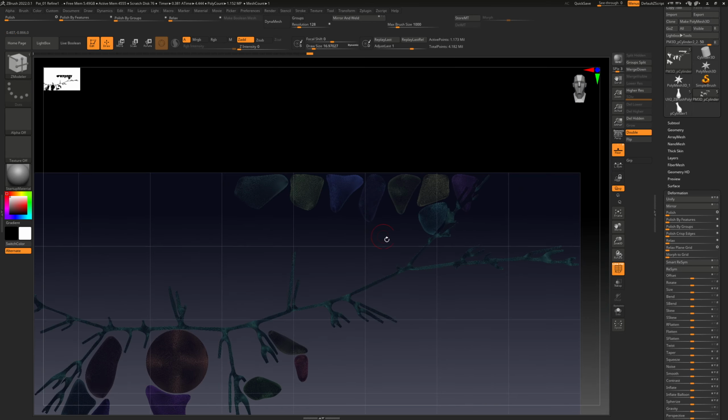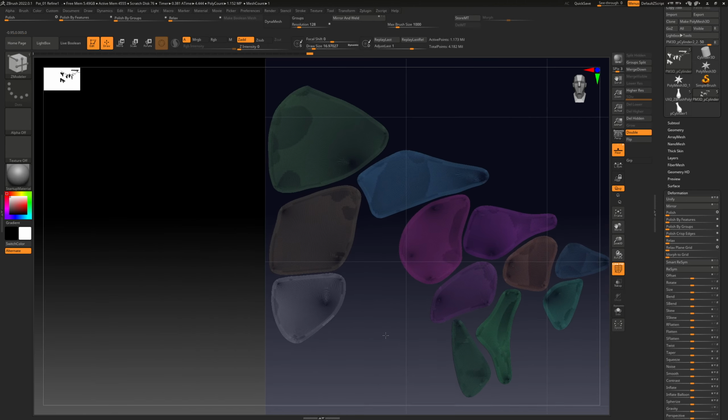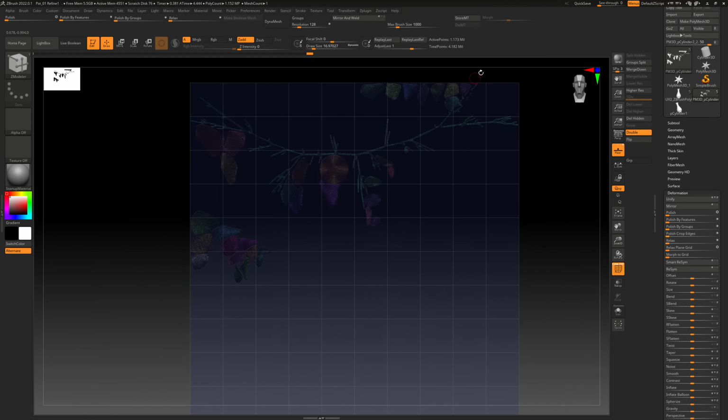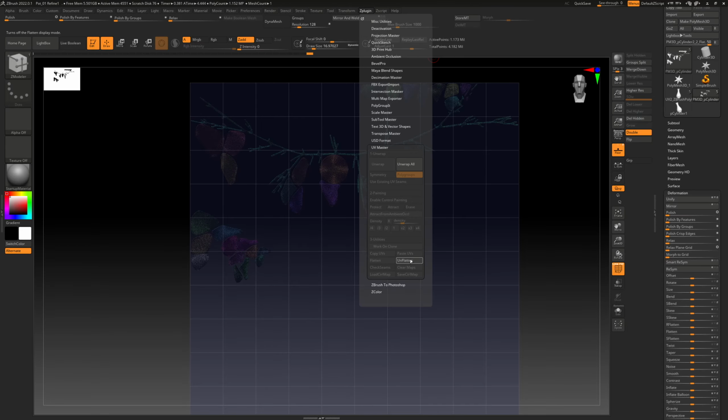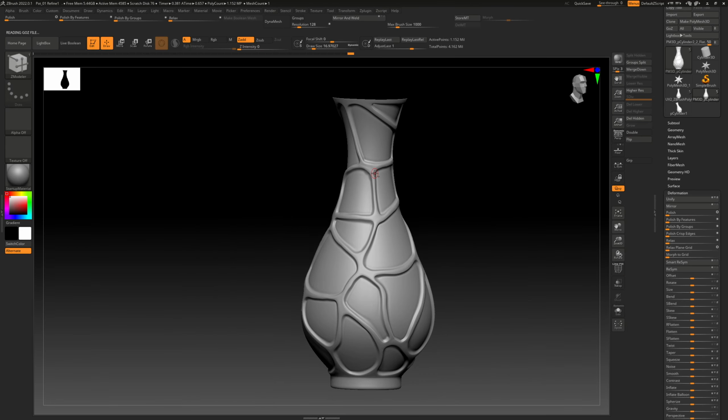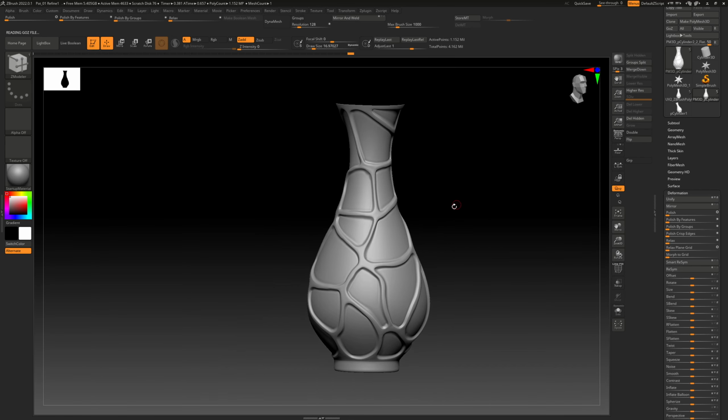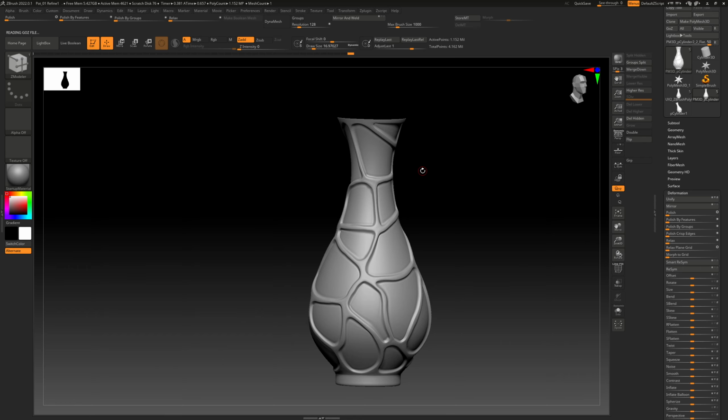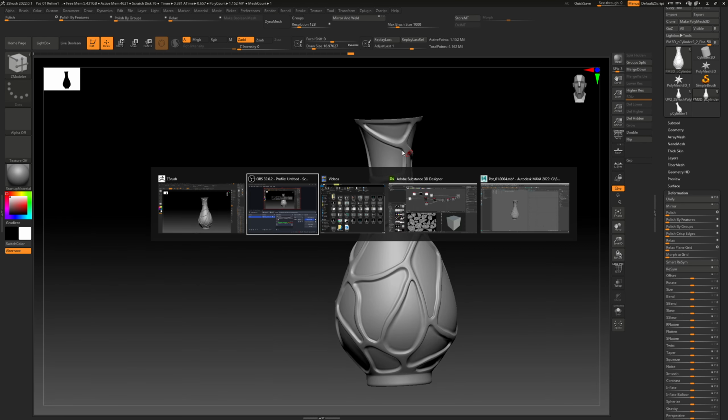So here you can see there are this many polygroups. They are all UV mapped. So I will just go to unflatten. My next step is to import this to Maya and UV unwrap it there.